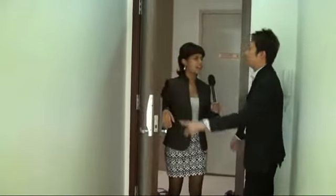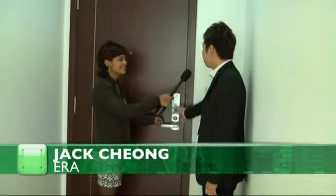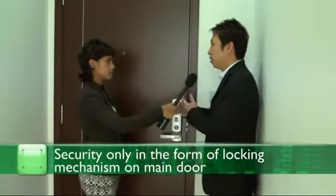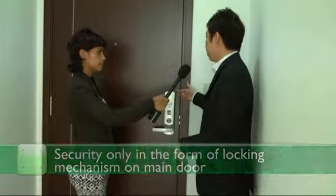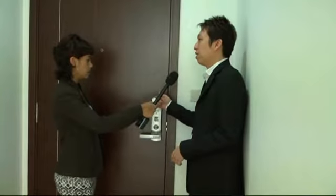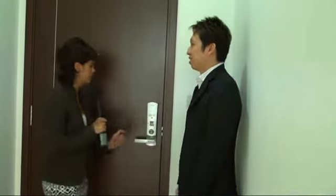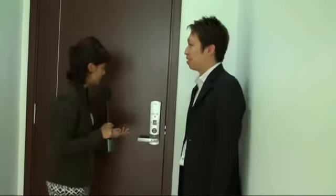Okay, so I was just looking at this when I was on the outside. Is this an inbuilt quality of this place? It's provided by the developer. It's like Robocop. Yeah, you can actually thumbprint, fingerprint for the thumbprint recognition system, and also there's a password outside you can key in case your thumbprint doesn't work. In case your thumbprint changes overnight, or your hand gets chopped off or something like that. No, that's quite interesting. I've never seen that in a condo.